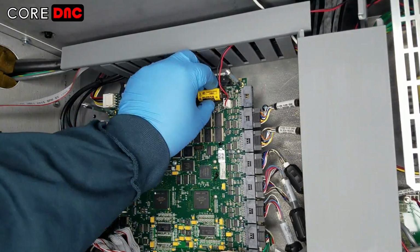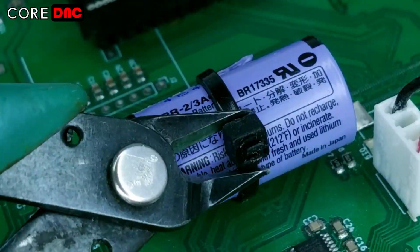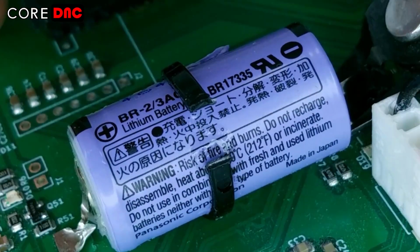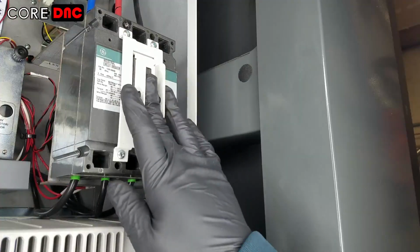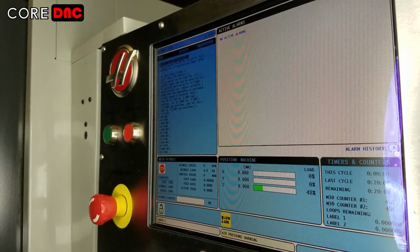Depending on your configuration, remove the original battery by pulling it out of the holder or by carefully cutting both solder tabs and the zip tie holding it to the board. Power up the machine and check that there are no alarms. And that's it. Installation is now complete.